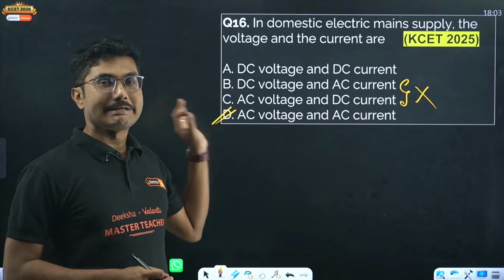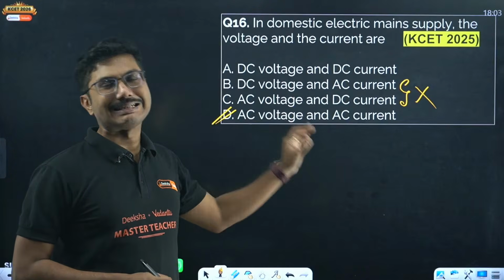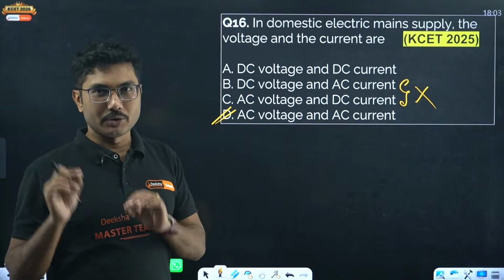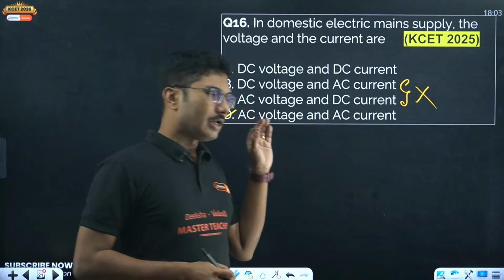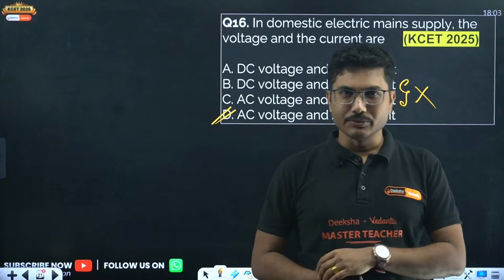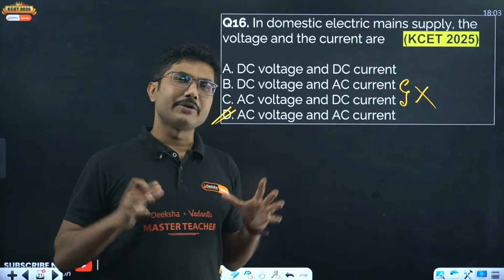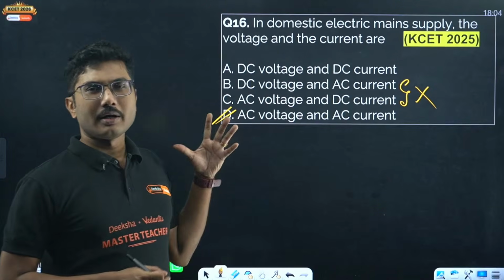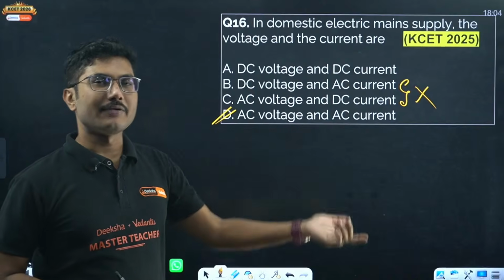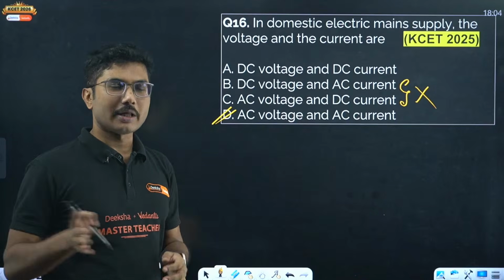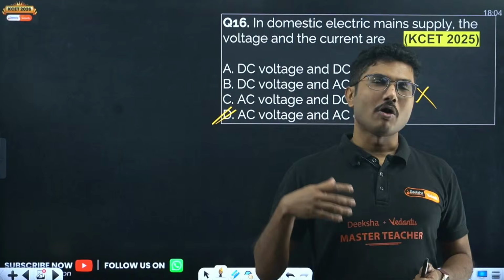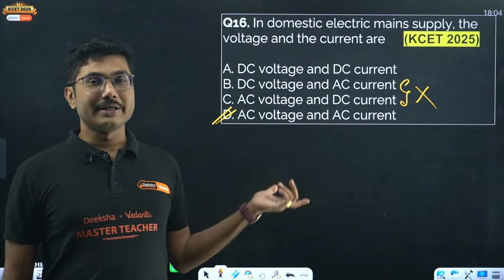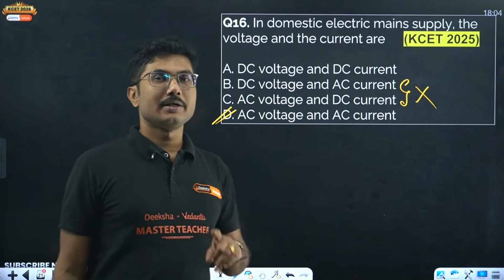So AC voltage and AC current is used in 99.9% of the world. There are very few limited areas where DC is used, but they are a very closed group of systems. Remember that even if you are using DC current, it has to be converted from AC. The mobile phone that you are watching my video on, or a laptop or any device, basically works on DC, but that DC is converted from AC. So remember that.